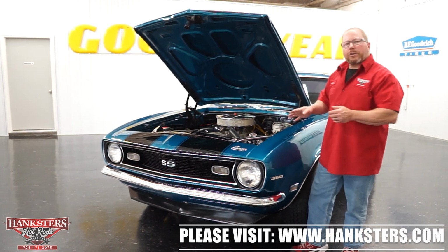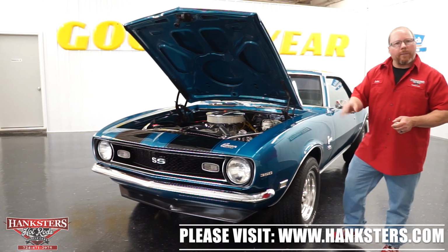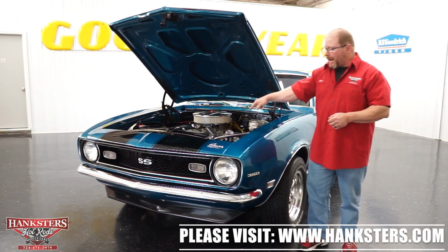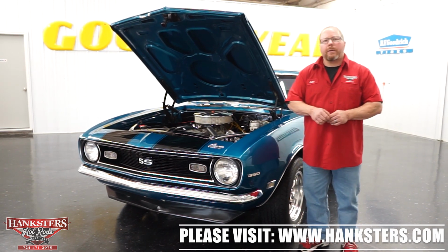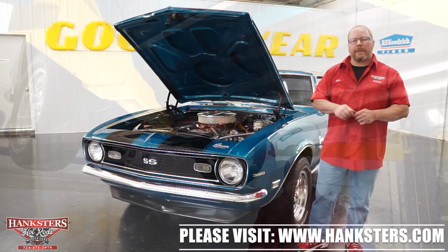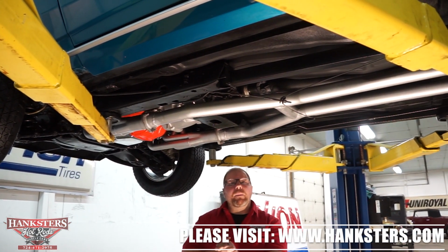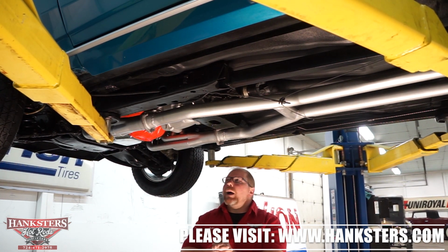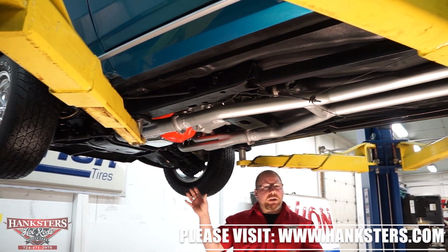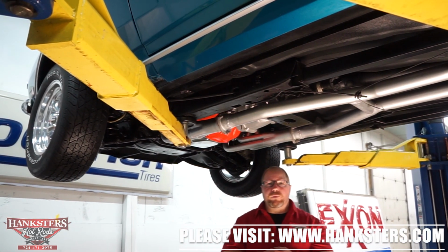So that is your 68 Camaro SS style as we see it here. We've been around the outside, we've been inside the car, in the trunk, under the hood. So now the next thing we've got to do is get this on the lift, and we'll go through the underside for you next. Alright, so we are underneath our 1968 Teal Camaro SS style here. We're going to go through the underside as we always do, point out suspension, steering, driveline components, all of that stuff, and then also talk about the floors on this car.